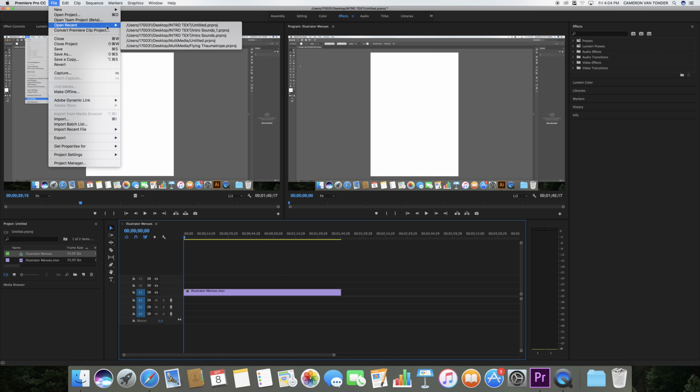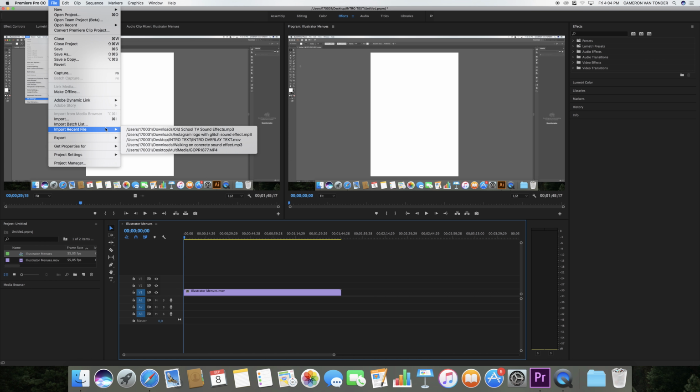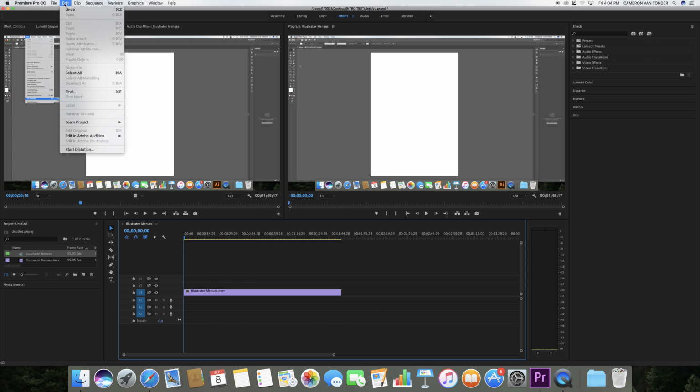Here you also save what you've been working with or importing certain files that you haven't imported before when creating the project. Here you also export your media to kind of finalize what you've been working with, to create an MP4, for example. Next is your edit menu. Again, also kind of the same, copying or pasting something that you've selected. Also undoing a mistake that you've done before, as well as selecting certain things that you want. Yeah, kind of basic.